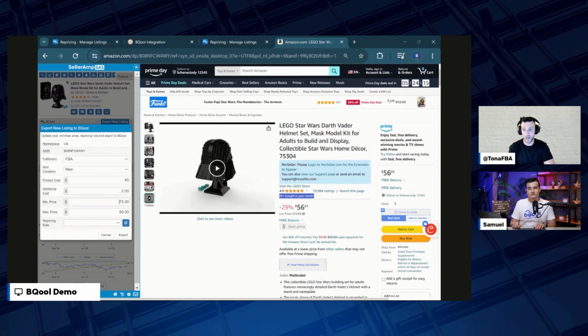But personally, I would pick a repricing rule that is more aggressive to price upwards, because if there's only sellers with 5 in stock and they run out and you're at $75, why wouldn't you want to be at $77 or $78? So what I would do is test this repricing rule and see if it can actually raise the price, because there's no point in repricing down when it's Q4, because the sales demand is obviously there. Now, if you're not getting any sales at all, maybe there are too many third-party sellers at the time.